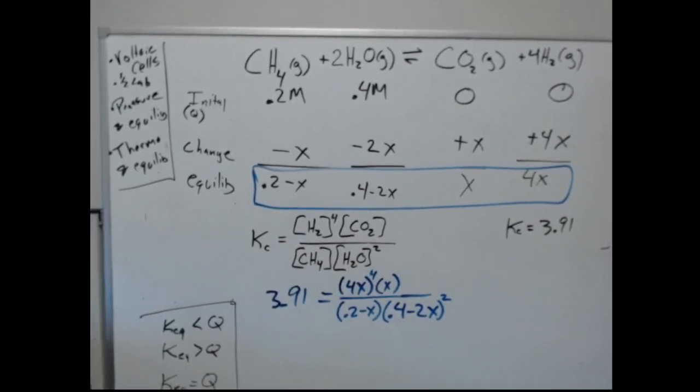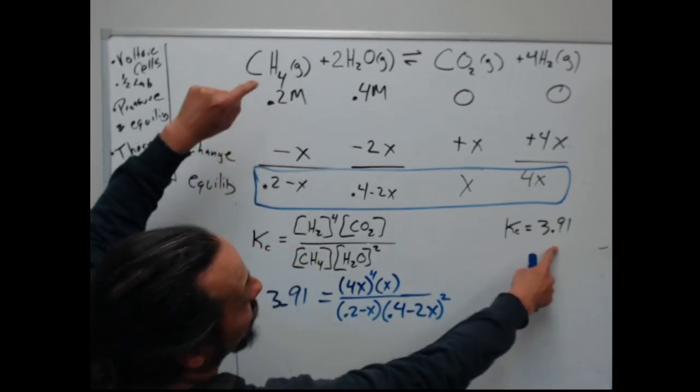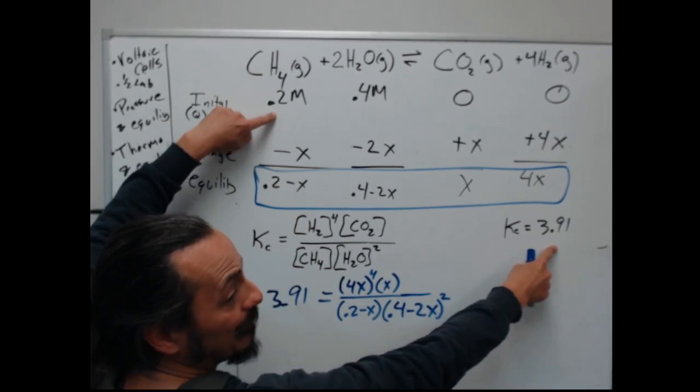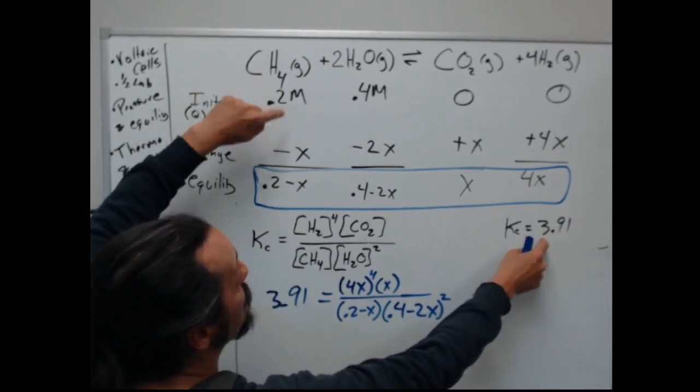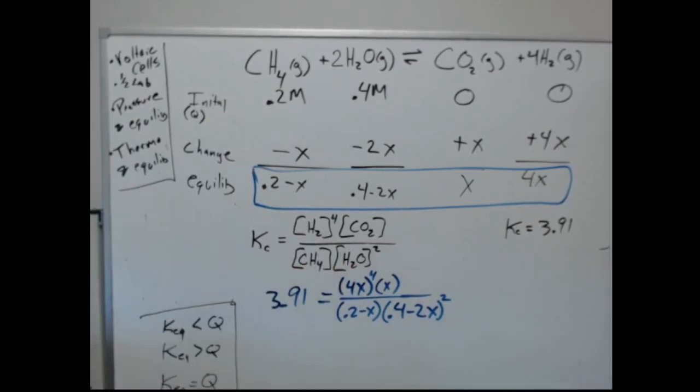And we look at this and we say, okay, this is not a quadratic to solve. This is not a third root equation to solve. This is going to be a fifth root equation to solve. So we're going to have to set up a fifth root equation system and solve it. And we say, we don't want to do that. Let's use the x is small approximation. And then we say, well, hold on. Can we use the x is small approximation? How does my equilibrium constant compare to my initial values? My equilibrium constant is bigger than my initial values. I think x is small is going to fail. I don't think we can use x is small.